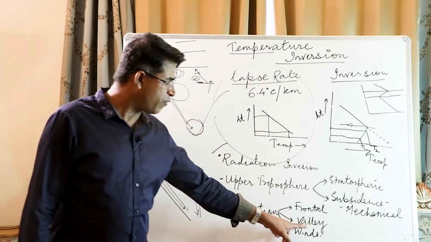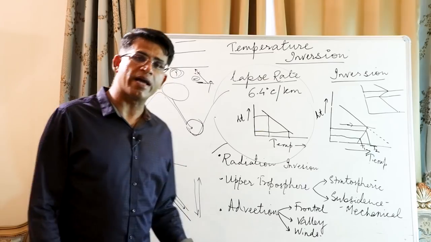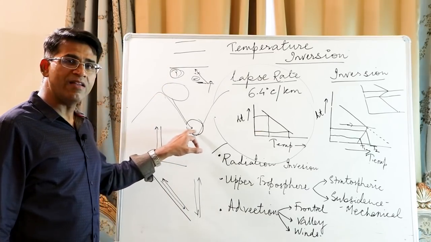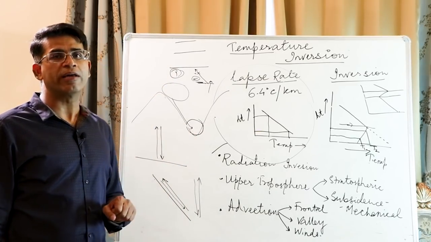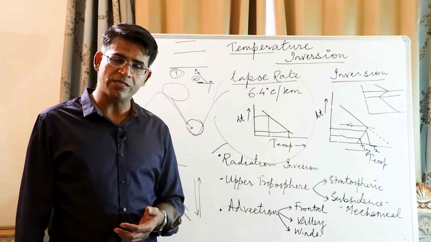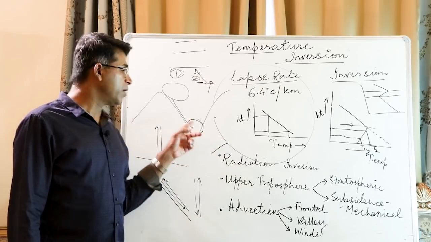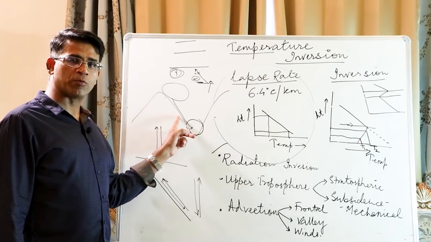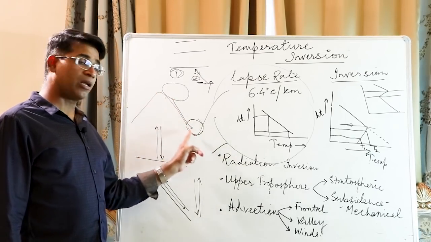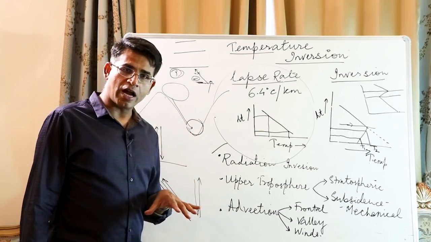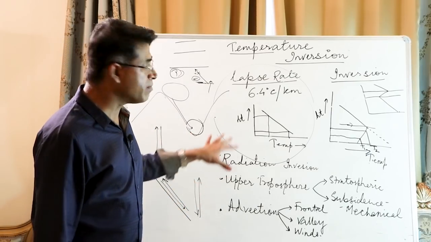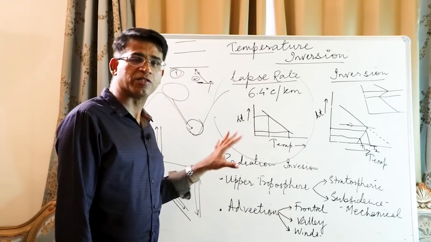Now such type of inversion is the reason why the valley floor is not the preferred location where people make their houses or have their accommodations. Most hill people prefer living along the slopes rather than in the heights or along the valley floor. So I hope you have understood what we mean by different types of inversions.